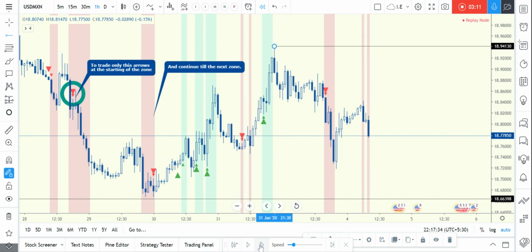Guys, this is still the sell zone. There's again the sell zone. So that means we are not looking for any fresh buys, and we can add some positions here, and the target would be here, this one.